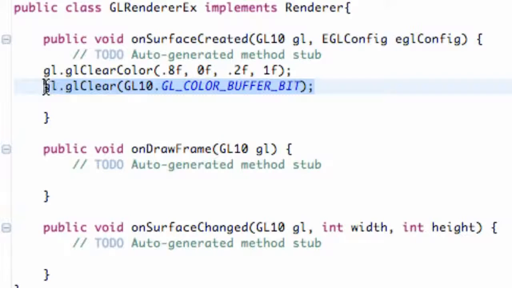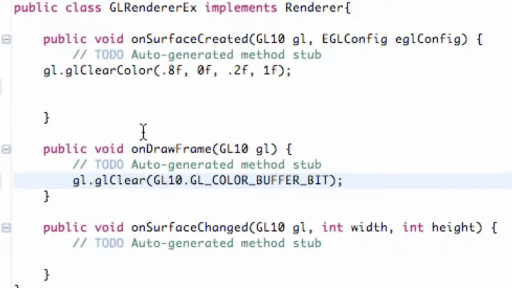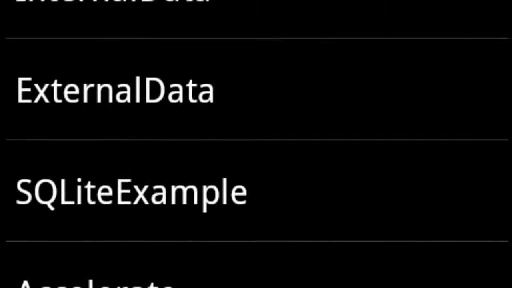If we move this clear command down into our draw frame and run it again, it should stay, because every time it calls this, it's clearing the color buffer, and it uses what we set up within our onCreate method. So again, let's run it, and as you can see, it's just a solid red color.